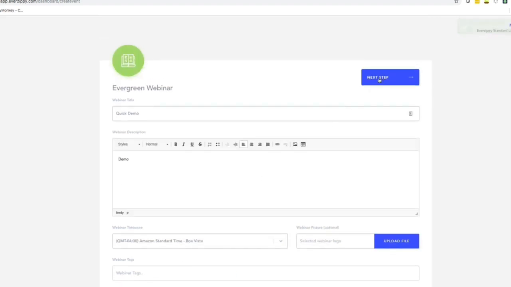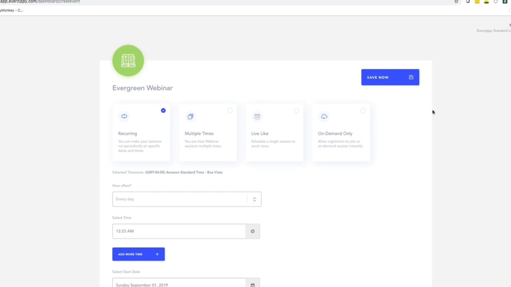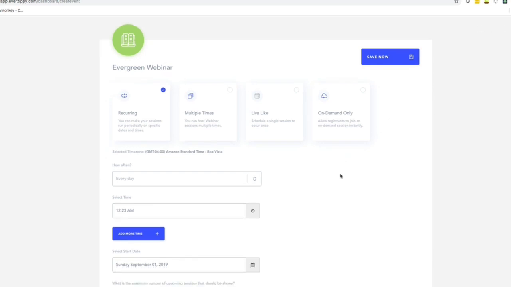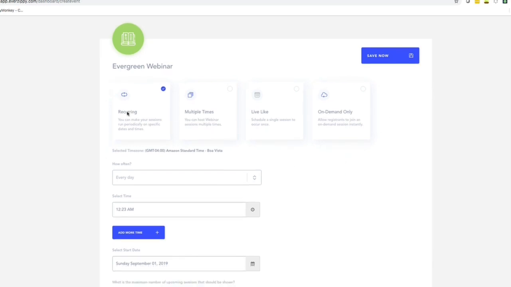Now I can click here on next step. So I'm going to do that. And now I can actually in a moment here customize it, right? I just have to decide, and this is the last step, if I want to do a recurring webinar, which is cool. You can do recurring webinars. You can do multiple time webinars, so literally at the same time they can happen. And you can have live webinars right here or on-demand webinars, right? On-demand meaning, let's say someone lands on your landing page, there's a 5-minute timer and boom, the webinar starts right then, right there. It's an evergreen webinar. Or they can even join when it's already ongoing.